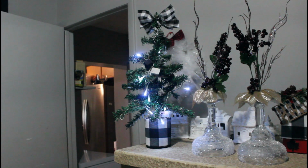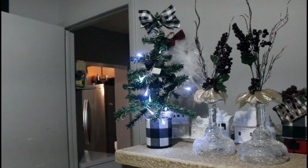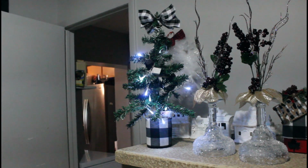Right here was another Christmas tree that I did. I lost footage on it, but I like the buffalo print that I got from the Dollar Tree that I added along with some white lights.